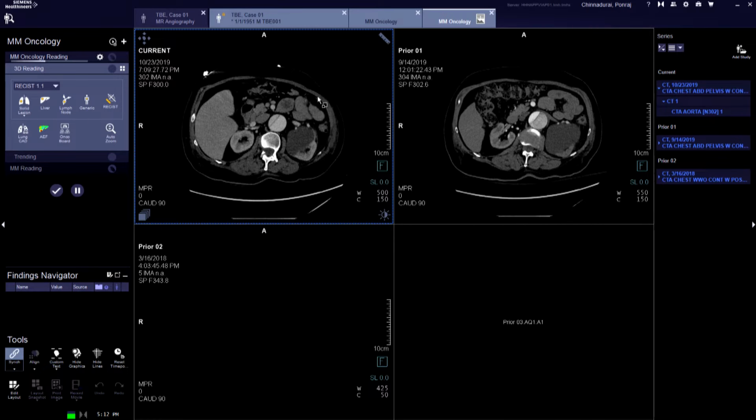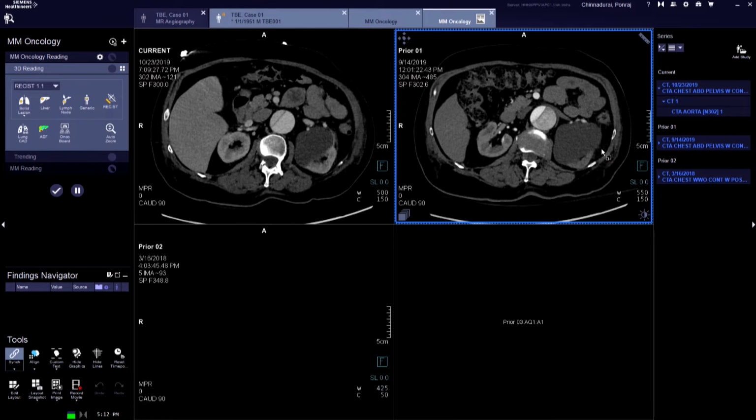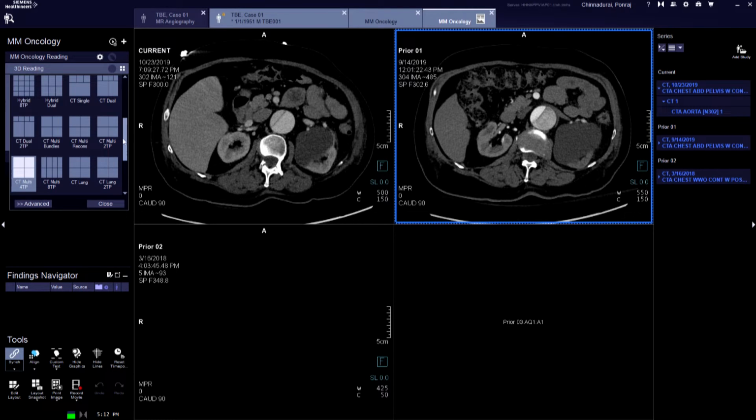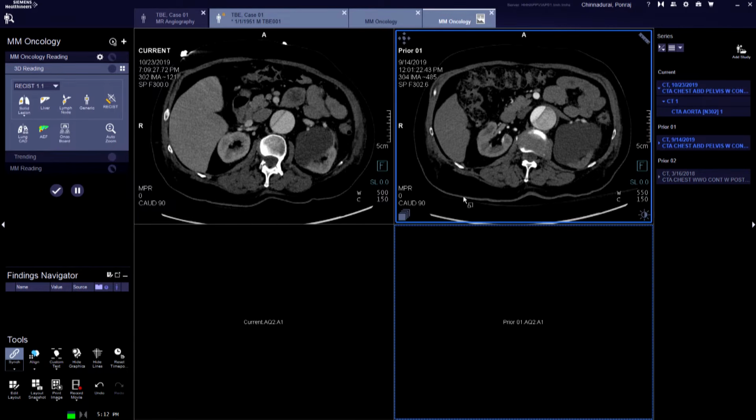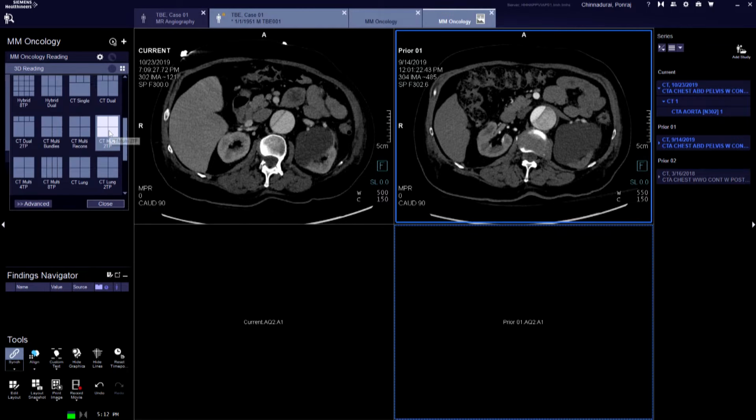Well, what you're seeing on the left, where it says current, is today's time point, or October of last year, and what you see on the right is the prior study from 2018. So this would be a patient you're seeing back in the clinic that has an aortic dissection that you're following chronically. You're trying to see if the lumens are enlarging. Exactly. And when it comes to measuring sizes of these aneurysms, it's often critical because we are set with a certain threshold of 5 centimeters. So we want to make sure we are measuring at the right level.